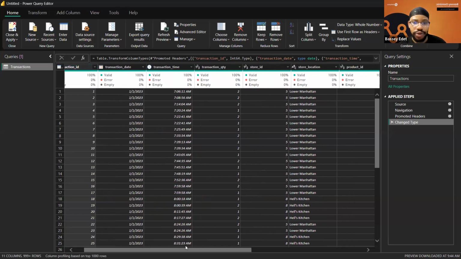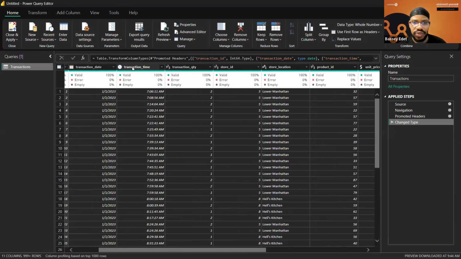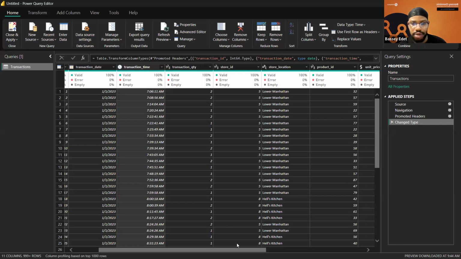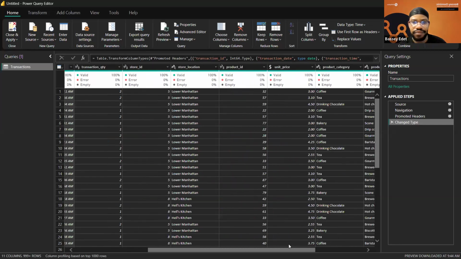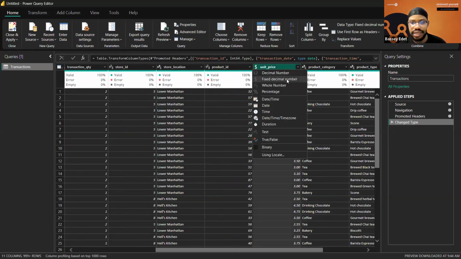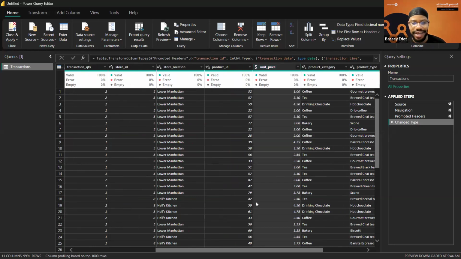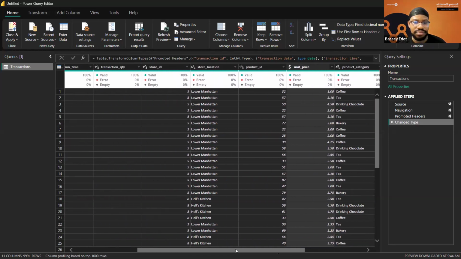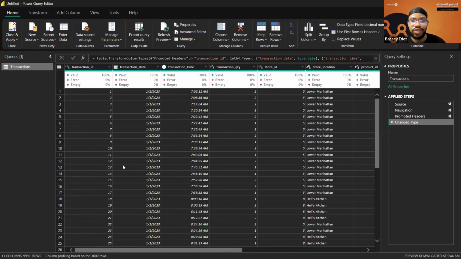So I think majorly on your own end, you can just change this transaction time to time. I think yours might be showing date time. So you can change it to just time, just have time there. And then you come down to the part where you have unit price. In unit price, you can change it to fixed decimal number, which is like currency, right? Because this is now money. We're talking about price, money, right? So we change it to money, and I think that's basically it. We don't really want to spend so much time here.